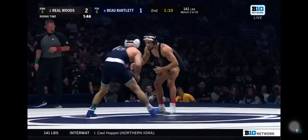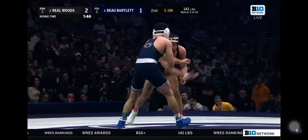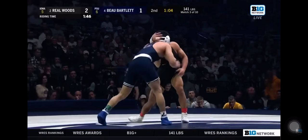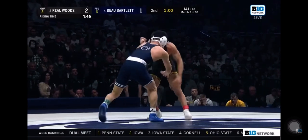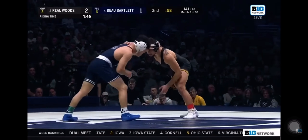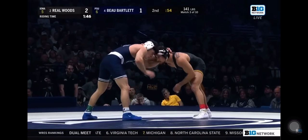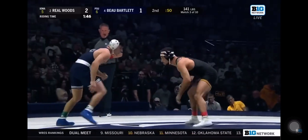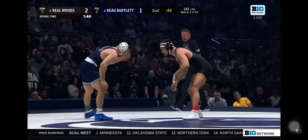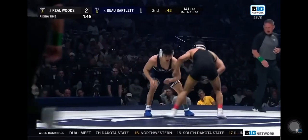And this is where we've seen Woods go ahead and shut it down a little bit. He's not really looking for a shot all that much. We'll see if he changes his mind. Head position, but he's so tough to get through his head-hands defense, and he moves his feet real well, and he can walk into you in the tie-up but keep his balance. Right there, see how he walks into Bartlett, but keeps his balance, staying center of the mat, right on that Nittany Lion logo.